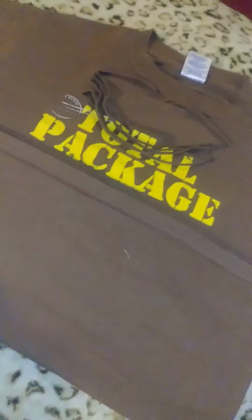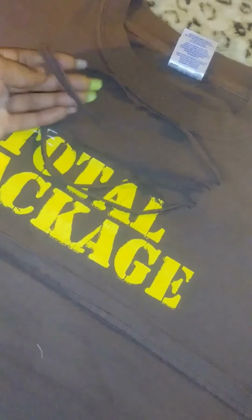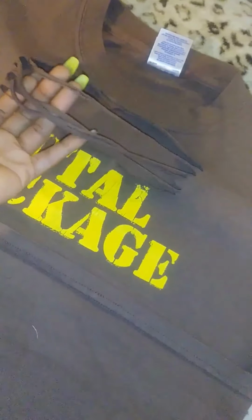I started it off and took a couple pictures of it. It's just a basic t-shirt that I'm doing a little bit of distressing and ripping to. I started off with the collar, and all I did was make some strips across, and then I pulled on them to make them all loose. And then when we wash it, it's going to get even more distressed.